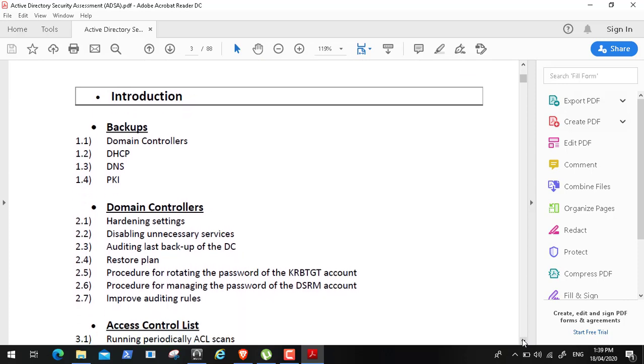Here he says, for example, that we need to back up the domain controller, the DHCP, the DNS, and then we will do some security settings on the domain controllers, and a lot of other things also to be done. So we will use this documentation as the best practice, and I will also provide my best practice list, the best practice things I have done in my production environment.